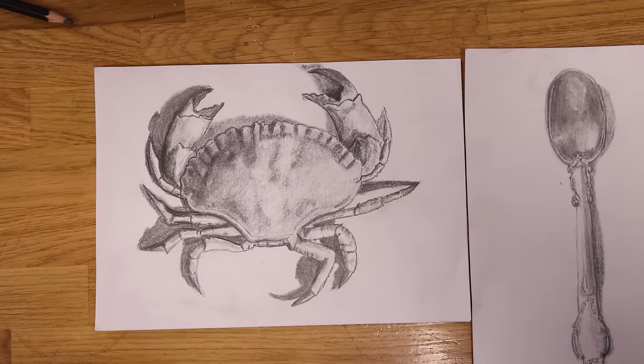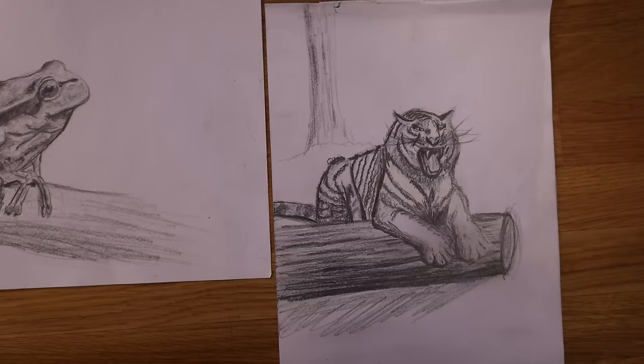Guys, I have amazing news. We're halfway there. Yeah, baby! That's what I've been waiting for! That's what it's all about! I'm just kidding, but we're halfway there. And I made some cool stuff, like this crab. We made a spoon, frog. We're getting somewhere. So the last 20 hours or something has mainly been me focusing on drawing things.